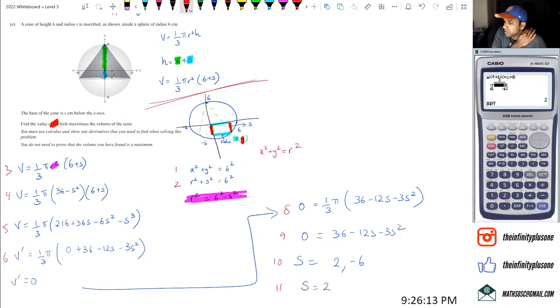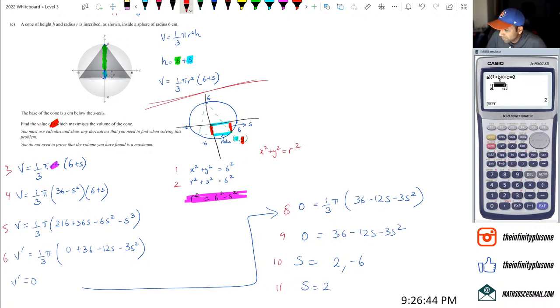No worries, guys. So, how did you get steps one and two? Tenlad, if you look at the general equation of a circle, like you know how the straight line equation is y equals mx plus c? When you look at a general equation for a circle, that's actually x squared plus y squared equals r squared. So that's why I created a circle as r squared plus s squared equals 6 squared.